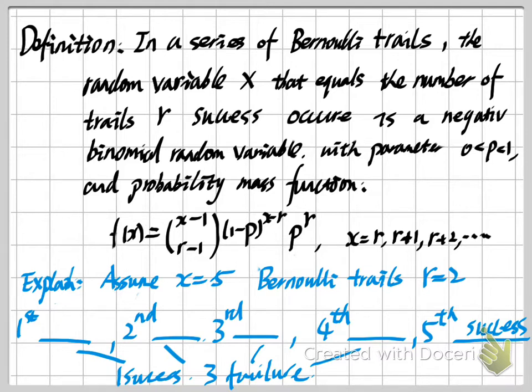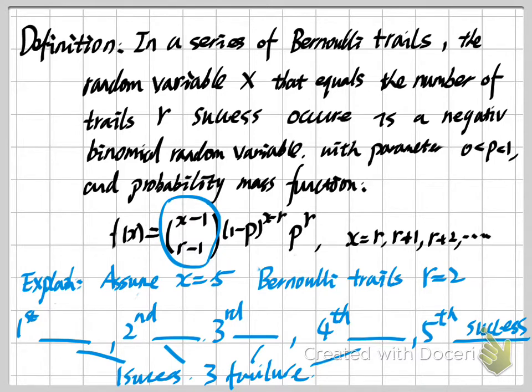So in this situation, what does that mean? That means from these 4 trials, we want to select one of them, and we don't care about the order of them. So it means the first one, second one, or third one, actually we don't care about it. So in other words, this means we select r minus 1 objects from the total x minus 1 objects, and we don't care about the order. So that's why for this term we will have this value of our combination term.